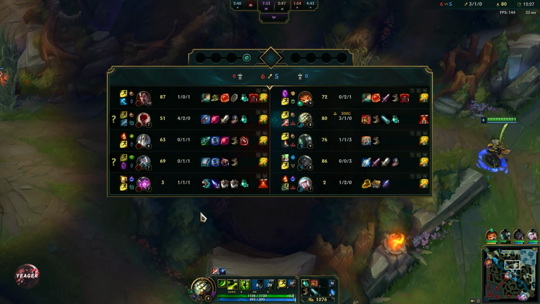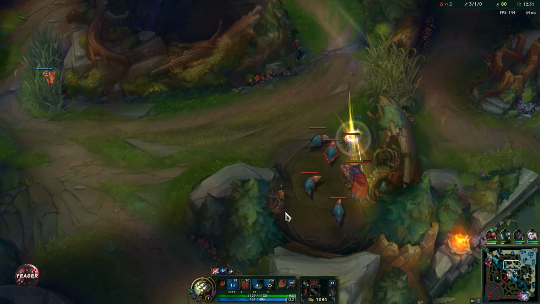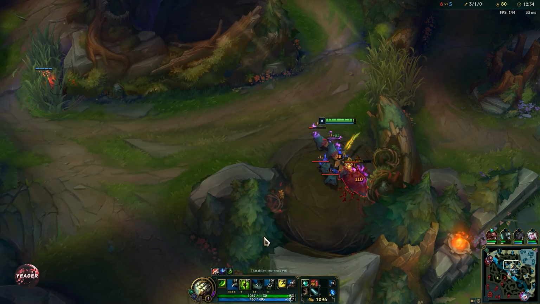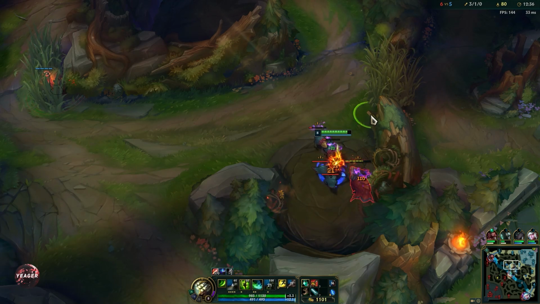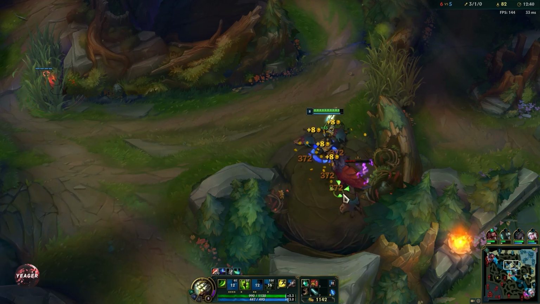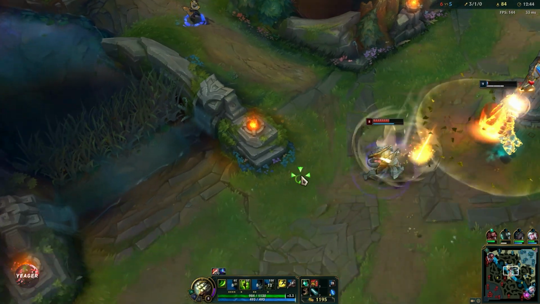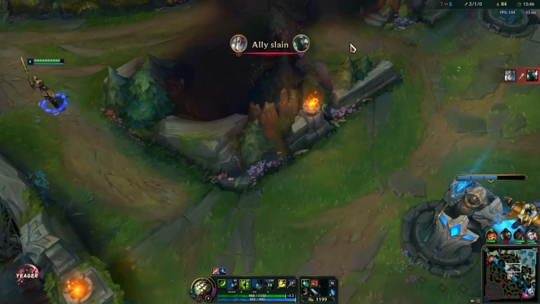So on Master Yi, the boots you get most of the time is the Ninja Tabi, and the reason for that is the passive. So it's going to reduce the damage you take from auto attacks. You don't really care about the flat stats. I mean, it is useful, but the main reason you get it is the passive. So you will look to get it in most of your games. Does he have W? No, he doesn't.